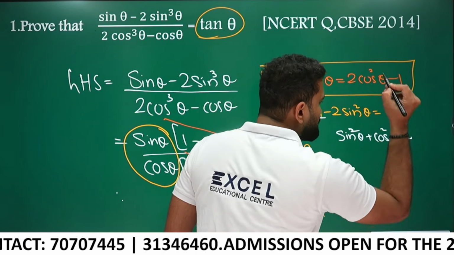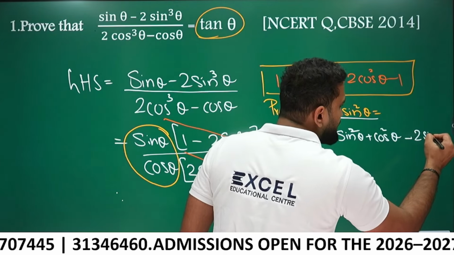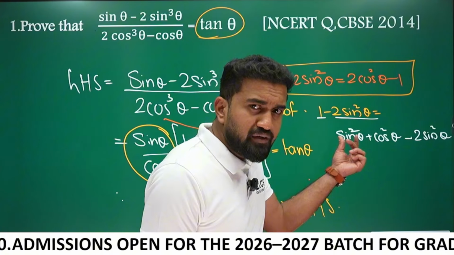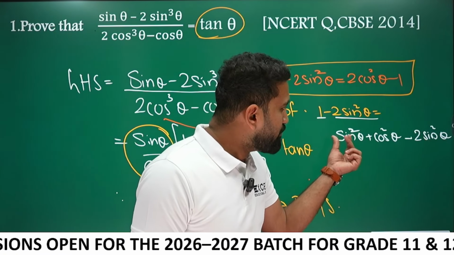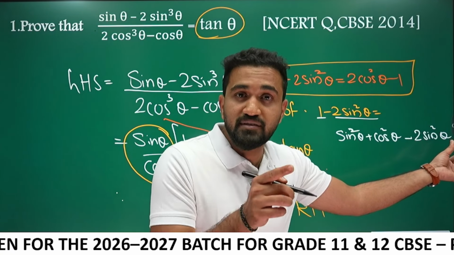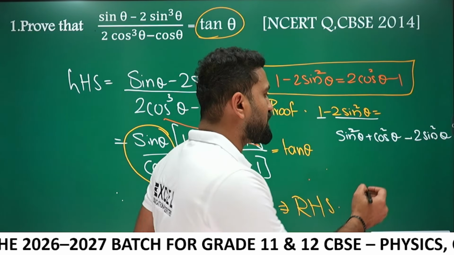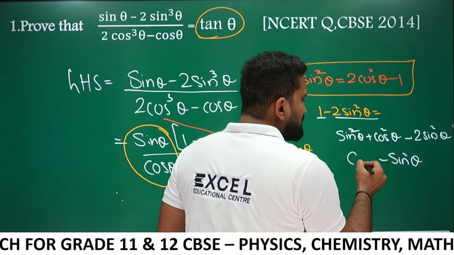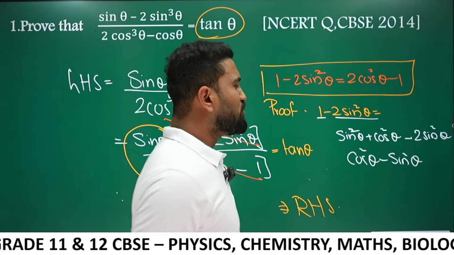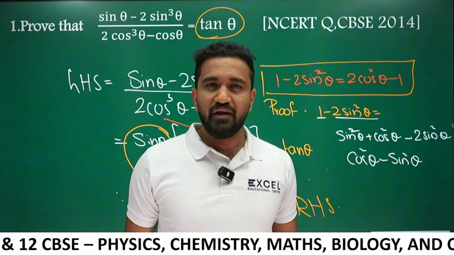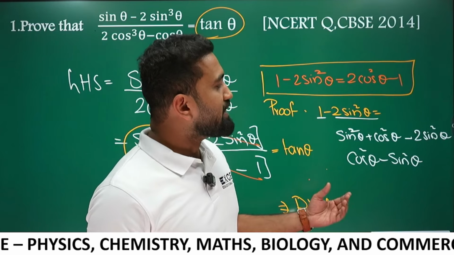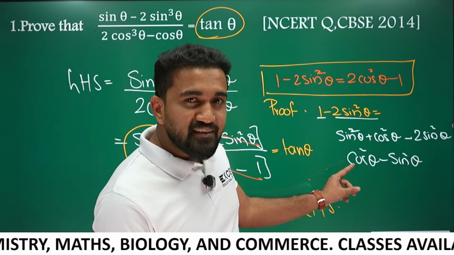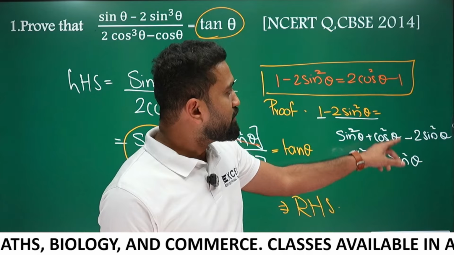Okay, now there is minus this term, that is 2 sin square theta. Now what is the value of sin square minus 2 sin square? Or 1 apple minus 2 apple? The answer is minus 1 apple, or minus 1 sin square theta. Therefore this will become minus sin square theta. And here is the term cos square theta. You got the value as cos square minus sin square, right? Now how will you convert further to get an answer in terms of cos square? See, this is an expression that contains both cos square and sin square. You need to prove what?